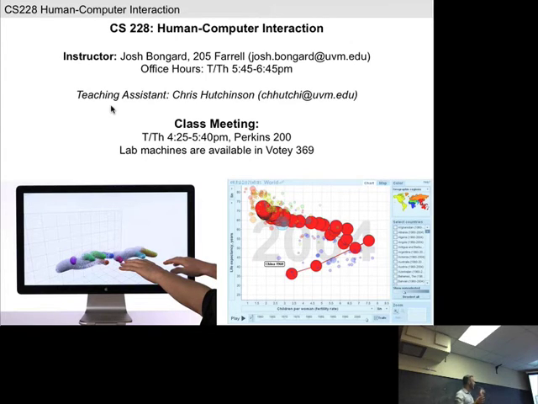So a bit of housekeeping first. Teaching assistant is Chris Hutchinson, who's sitting in the back there. There's Chris. I put up his office and office hours on Blackboard. I'm in Bodie 343, and it's going to be Fridays from 1 to 2. Okay, so it's all up there on Blackboard. If you have any questions, try and bounce them off Chris first. If Chris can't answer them, I will try. Okay, obviously you figured out where we are and when, so that's easy enough.